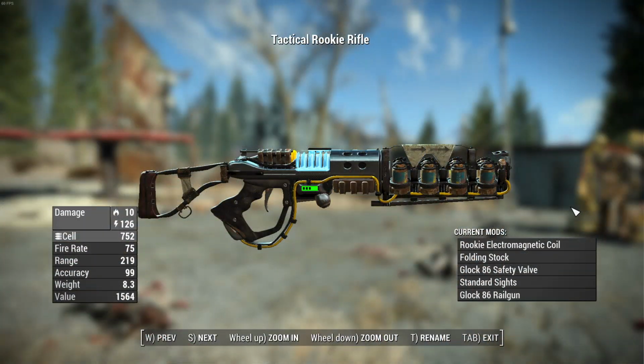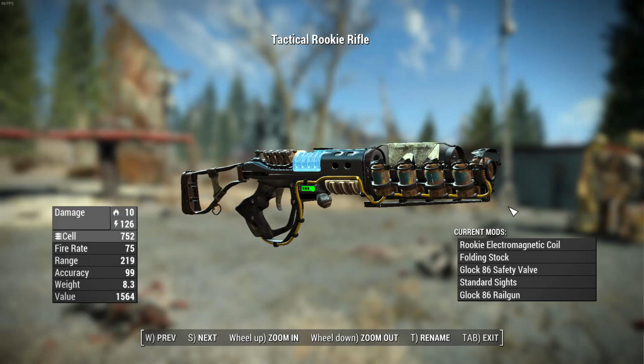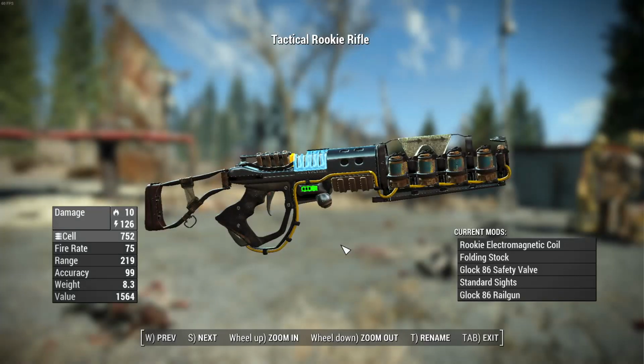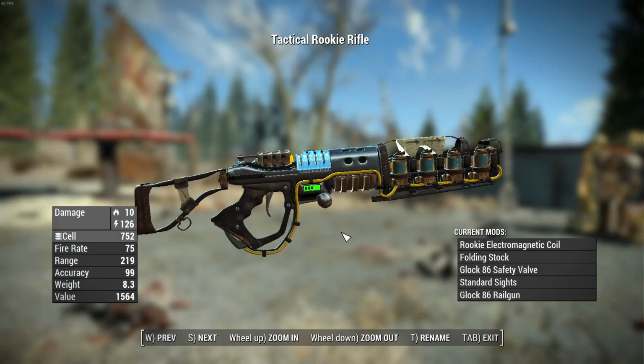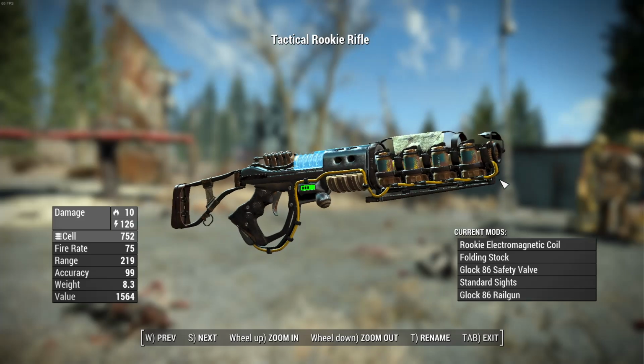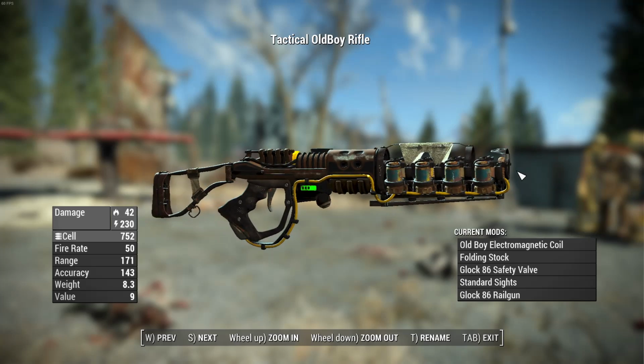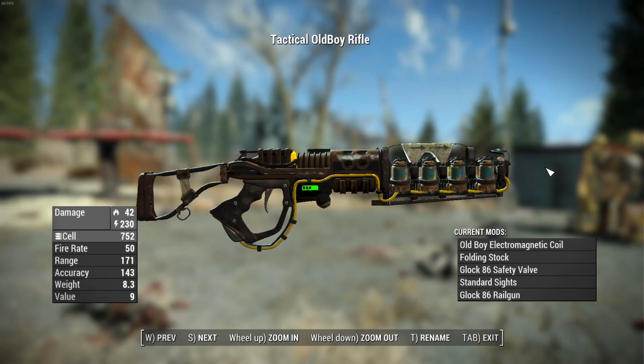When it comes to those unique versions, there are 4 that you can go out there to collect, and I'll do a quick spoiler warning here. I will be revealing their locations as well as what they look like, so look away now if you don't want to see that. First of all, we have the Rookie Rifle here, which can be found in a safe in the Overseer's office of Vault 75. The Old Boy has a rusted brown and black texture, and it can be found in the Jalbert Brothers Disposal, also in a floor safe.